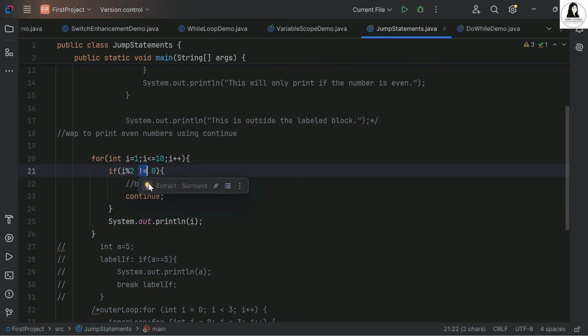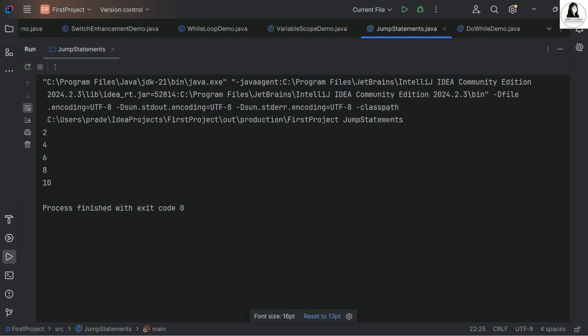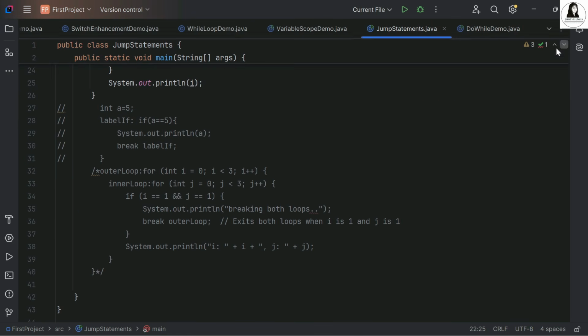Means those numbers I want to skip. If this is the case, then definitely that is an odd number. So just skip that iteration and continue with the next iteration. That's it. You have to change this condition only. It was simple. Let's run this and see. See the even numbers 2, 4, 6, 8, and 10.